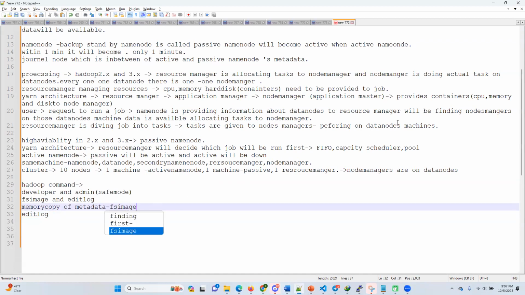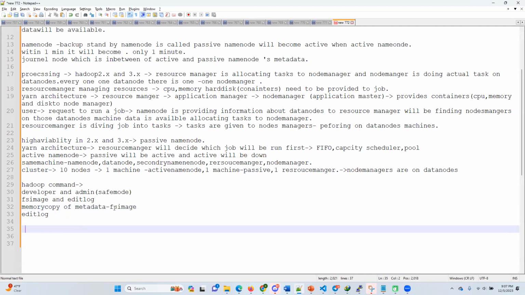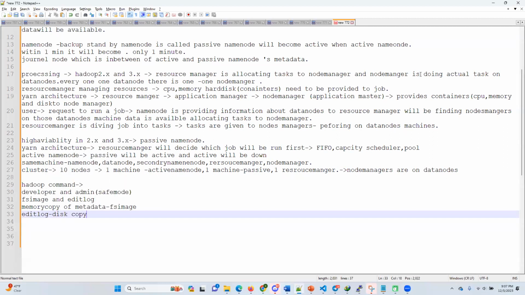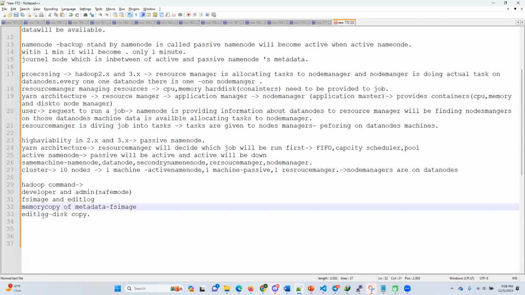And whenever your name node is down, this fs image copy will be gone, because it is a memory copy, and memory copy is volatile. But the edit log will always remain there, because it is a disk copy. So whenever your name node machine restarts, it creates the fs image copy again from the edit log file.